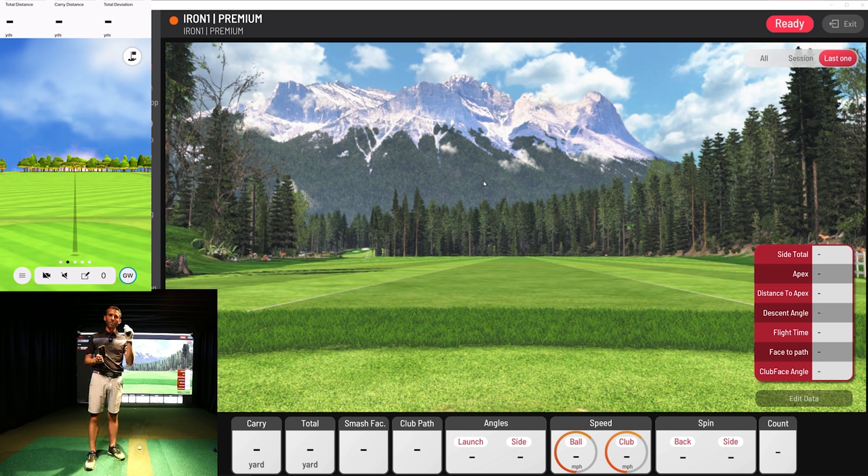This gives club data almost as a bonus, and it does a decent job. Based on what Garmin is stating, their margin of error can be several degrees on a club face. I don't know if you necessarily want to be fine-tuning a degree of an iron knowing there's that estimated margin of error, but you can go out and hit 20 shots and know that your club face is always open — I think the unit's capable of that. That's a really nice feature, but we want to focus on ball data today. And if you guys want a club data video, we can compare that too.